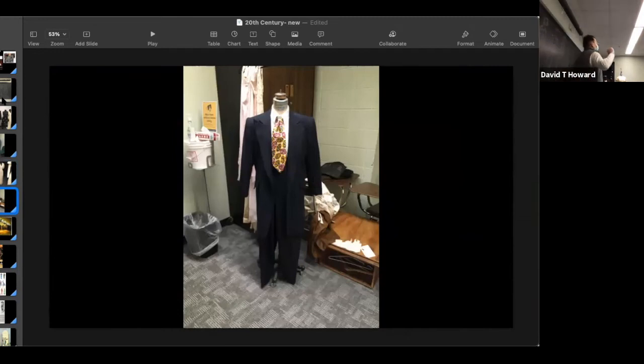One other thing I wanted, men's clothes, again, pretty boring overall. The suit stays along with us. And as we hit into the 40s and the 50s, we will start to see sportswear even more active. But over here, I have an example of what is called the Zoot Suit. Now, the Zoot Suit was a fashion youth movement that started in the African American, the Chicano culture, and the Filipino culture in Los Angeles.